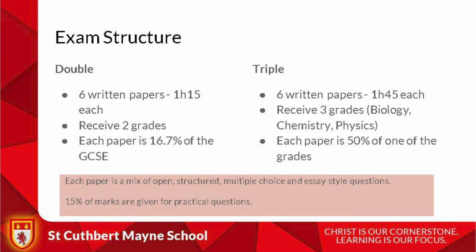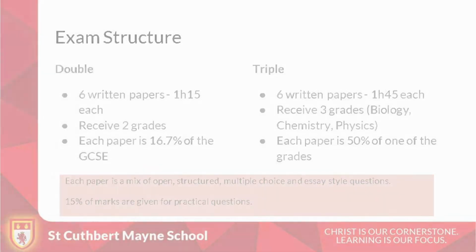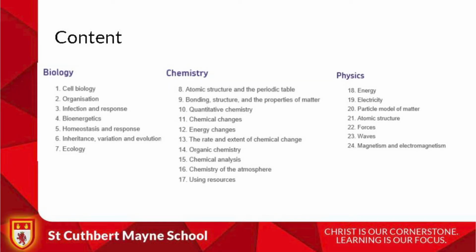There are a mixture of questions. There are maths questions, there are multiple choice questions, there are a number of longer answer questions. This slide shows us the content of each of the 3 subjects. Each module is a different length, which allows for the fact that chemistry has a number of modules more than biology and physics. Each of these modules can be found on BBC Bitesize, can be found in revision guides, and can be found in the topics that the students have learnt.